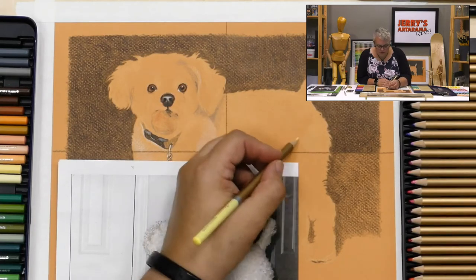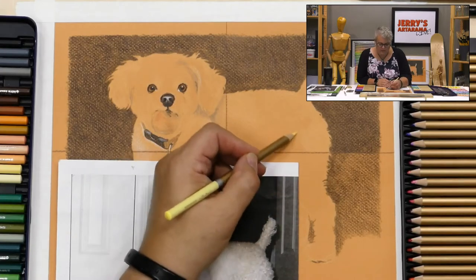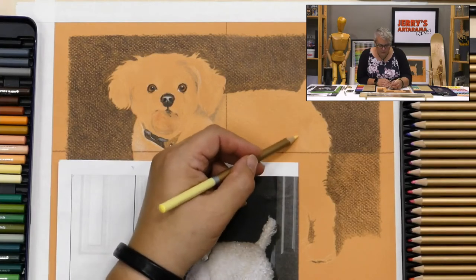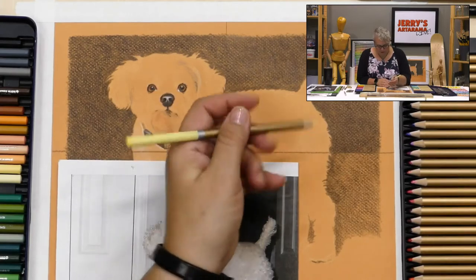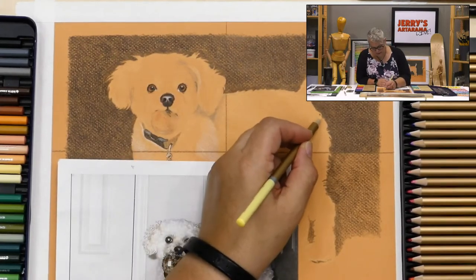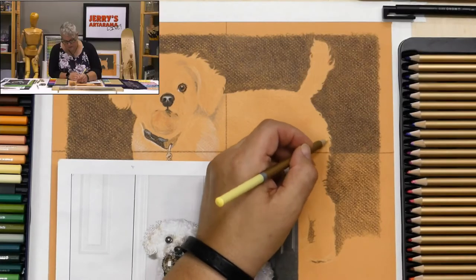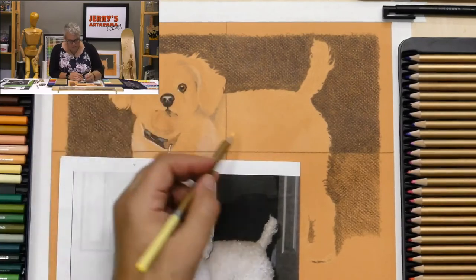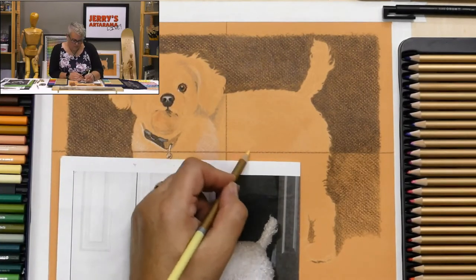No need to focus on the curls and stuff yet. There's no reason to pull that out because that starts giving too much information without that foundation. With colored pencils, you do an underpainting just like you would do a regular painting. It's not just a kind of color by number. I mean, there are some techniques that you can do that with, but with hair and stuff like that, it's way better to go ahead and get that underpainting down and done before going from there.